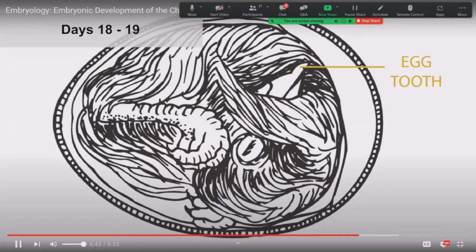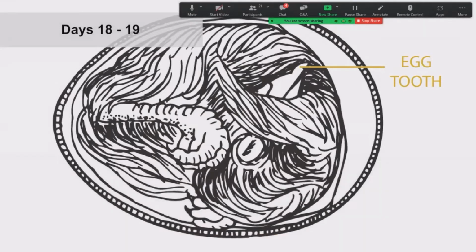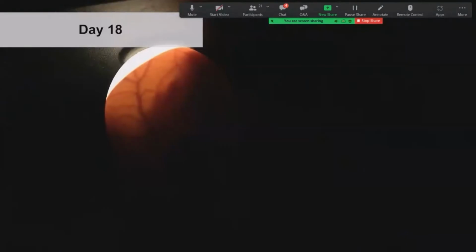On day 19, the embryo will start to draw what is left of the yolk sac into its body. This will help the embryo survive for a few days until it finds food and water. Again, due to the area the body takes up in the egg, it is more difficult to truly see the embryo. In this candling video of an 18-day embryo, notice the toes and feet kicking off and the area it takes up in the egg.